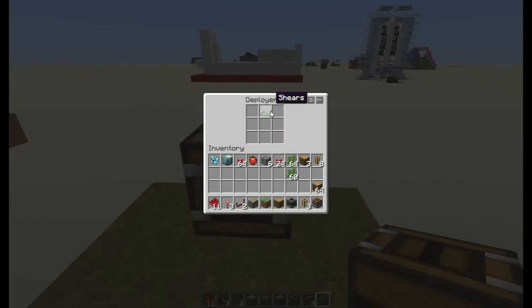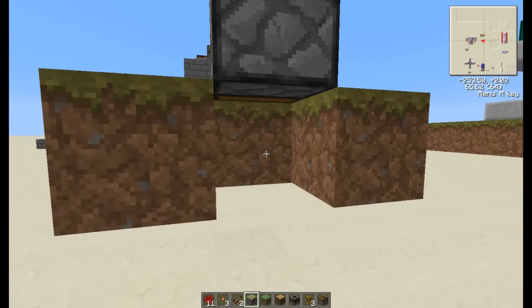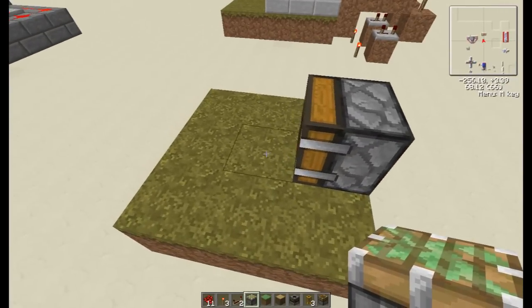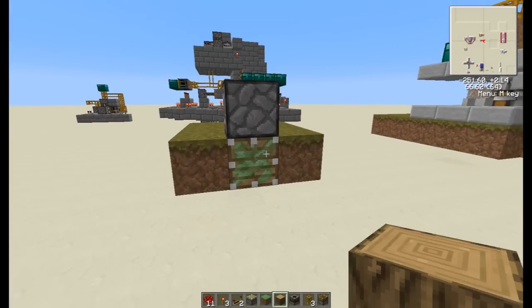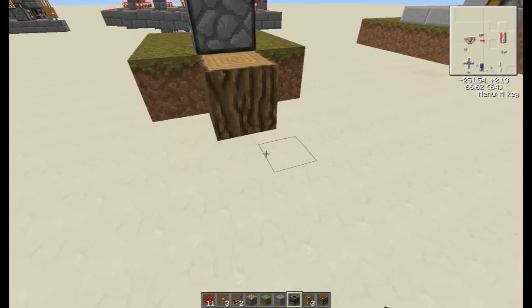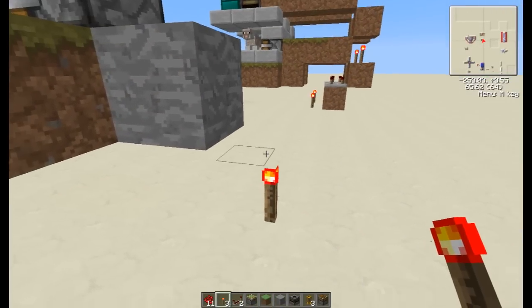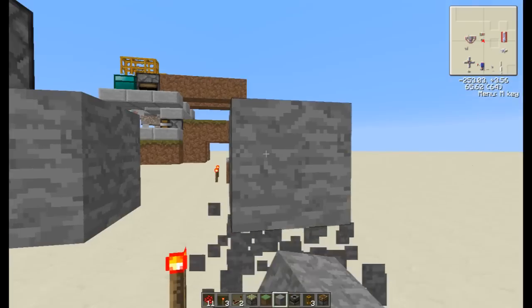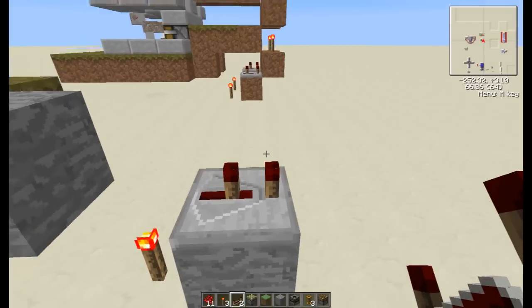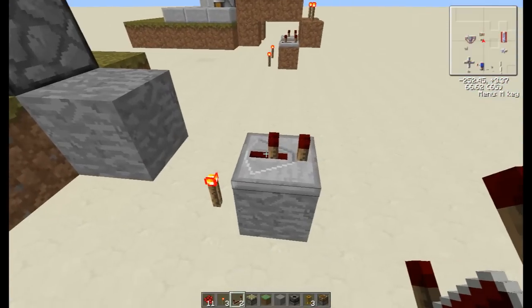and in this deployer we're going to put some shears. Under this right here we're going to want to put a sticky piston. This is going to act as our bud switch on this middle piece of grass. We'll use stone, not logs. So that gets pushed. We have our torch and repeater on 1 tick delay. This is on a 2 tick delay in order for the transposer to work correctly.